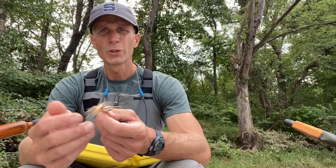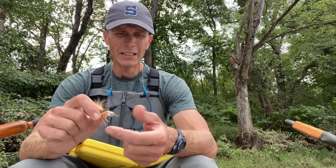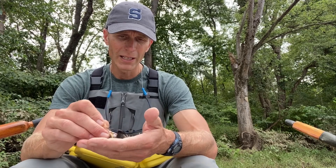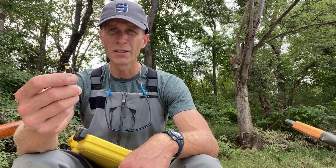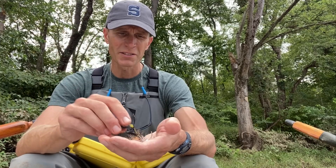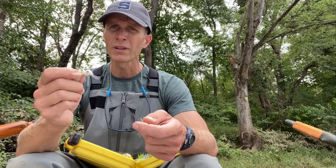For fly patterns, I keep my surface flies very simple. I'm not a bass guide — I do this recreationally — so I keep it simple, and I feel like this covers your bases for top water about 90 percent of the time. Three types: a boogle bug, a basic foam popper with rubber legs, and something called a Mr. Wiggly — almost a variation of a Chernobyl ant but smaller. The idea is to match the fly to the conditions based on the amount of impact it makes on the water.